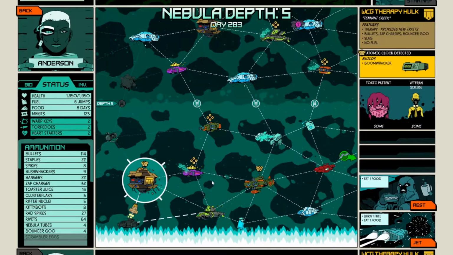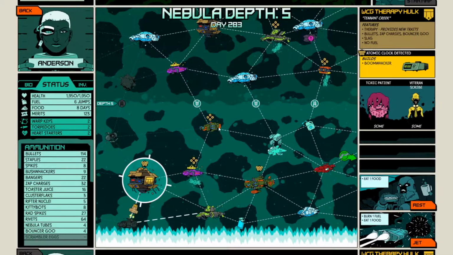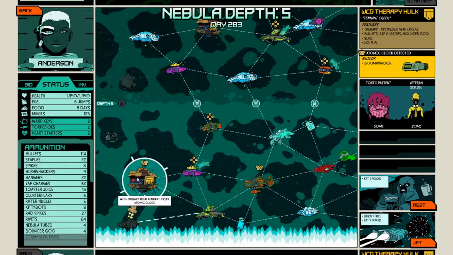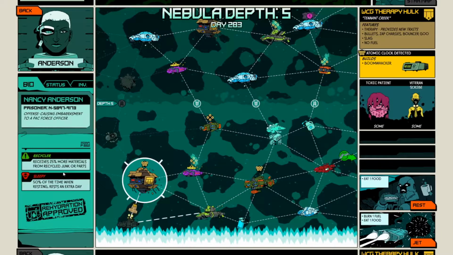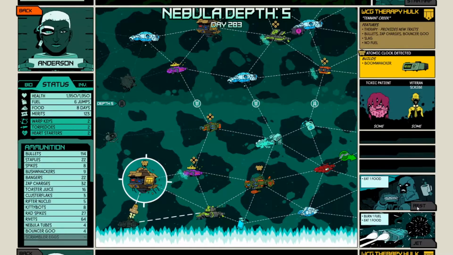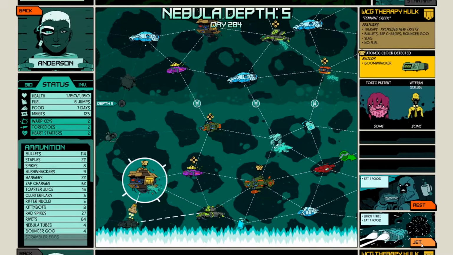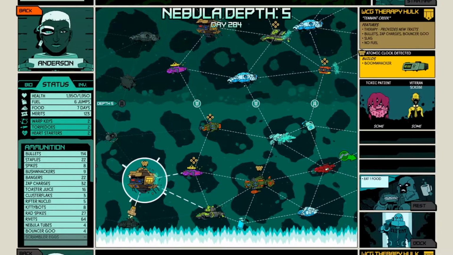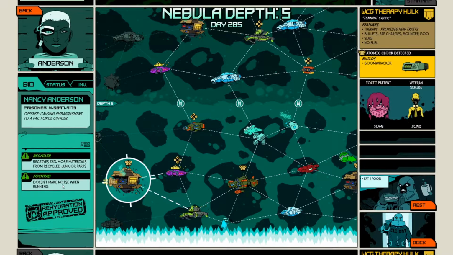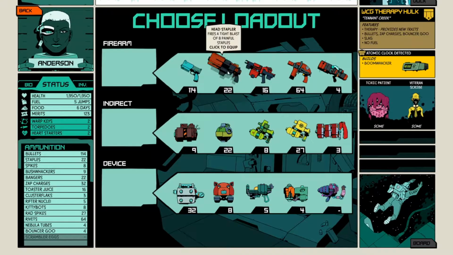Put an atomic lock there. We have a warp key, so the void whale doesn't scare me that much. That is fine. None of our trades are amazing, really. Oh, I rested instead of jetting. Whatever. Let's see what happens. Lost sleepy, gained food pad. Doesn't make noise when running. I call that a win.